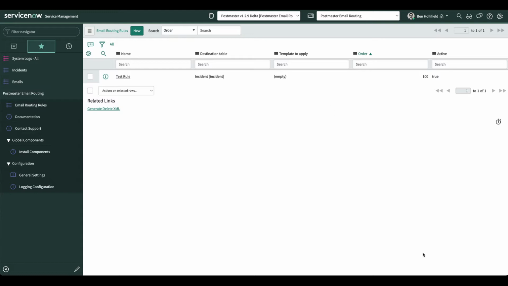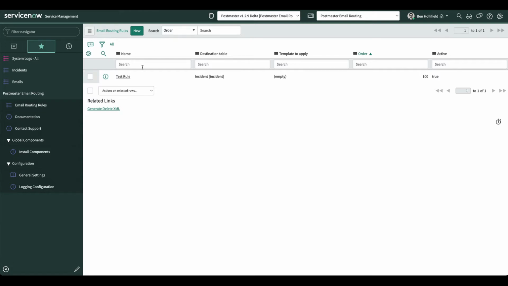So for those who don't know, Postmaster is an app that manages and routes incoming email into ServiceNow. If you've dealt with inbound actions in the past, you know they can be a little unwieldy, hard to manage, and just a lot of code to deal with that sometimes gets tangled and you get unexpected results. Postmaster tries to tame all that by giving you a data-driven interface by which to set up email routing to do what you want to do with your emails.